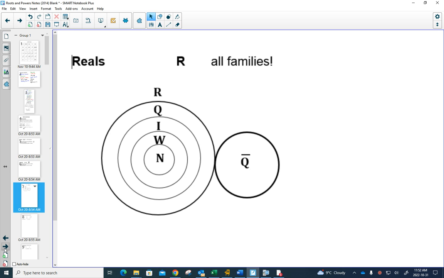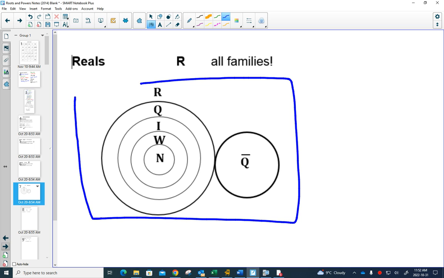So we represent all these number groups by circles. Because the natural numbers are inside the whole numbers, and the whole numbers are inside the integers, and the integers are inside all the rational numbers. The irrational numbers are a separate circle, so you have rational numbers and irrational numbers as separate, and sometimes this is put in a big box to talk about the real numbers, right?